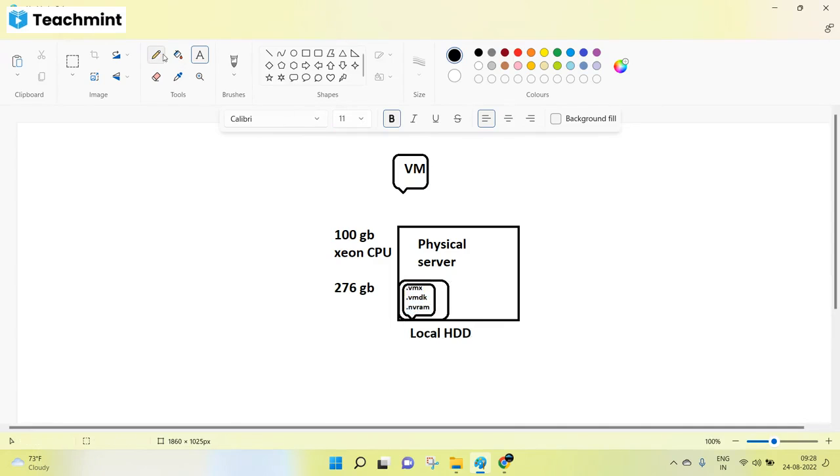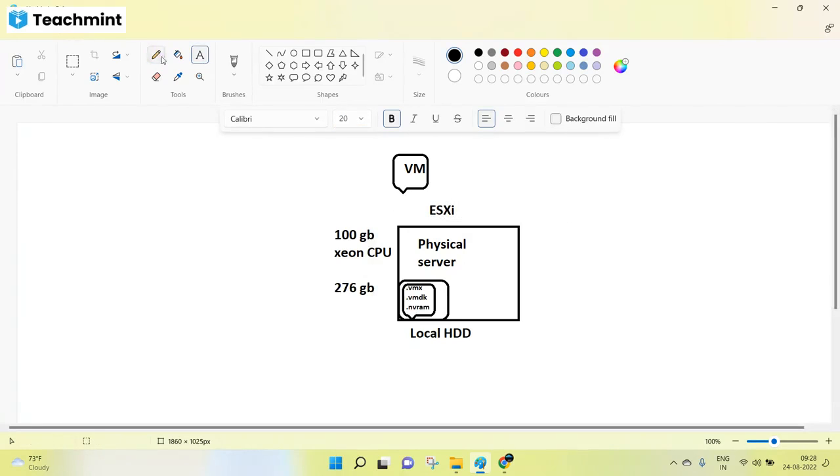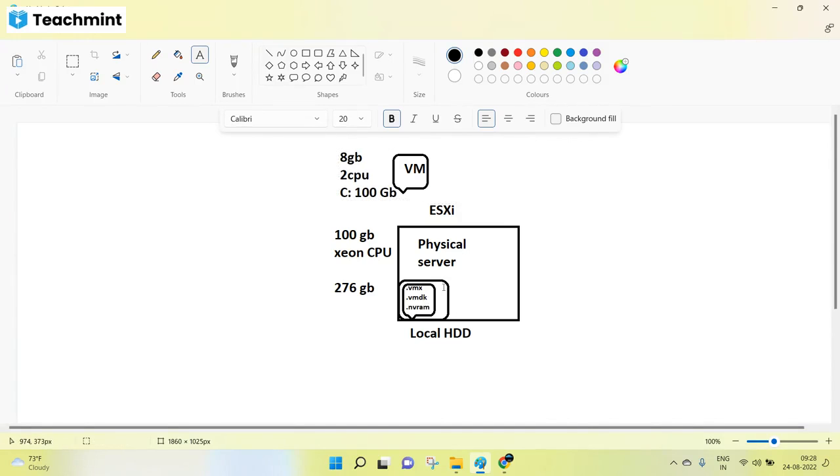I told you RAM, CPU and hard disk, everything will come from this ESXi host. Whatever RAM and CPU you allocate to the virtual machine, let's say 8 GB RAM and 2 CPUs, it will get from here only, not the hard disk. Whatever 100 GB hard disk we allocate for this virtual machine, we could take it from the local hard disk, but we will not. It's possible to allocate, but if you place it there, we will not get the benefits like shared storage, which we will see later.